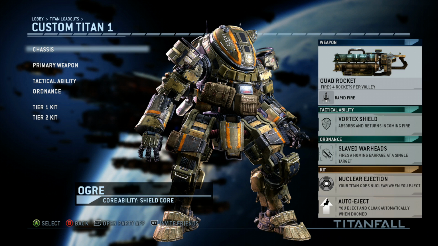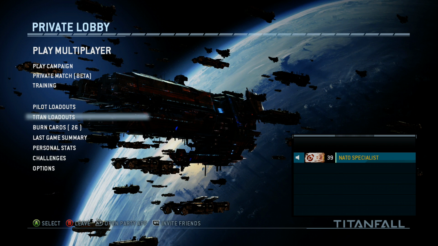You can do this same setup on a Strider, but it's just not ideal. I just like the Quad Rocket and stuff, because I like to blow up Titans when I'm in a Titan, you know, take advantage of it, because I can kill Titans and pilots when I'm a pilot, but it's just easier to kill Titans if I'm in a Titan. But yeah, that's just nice for me.